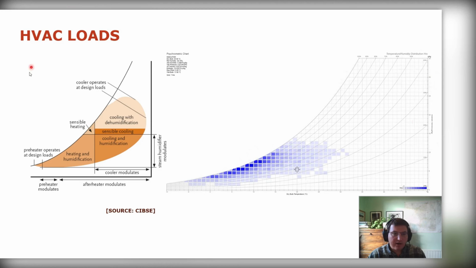This graph, again, take that with a pinch of salt, but it shows quite well, depending on what the outdoor air is like. This is from SIBS. It basically says if you're here, then you have to heat and humidify. If you're here, you only heat it. I would argue that here mostly you just heat it as well, given that people in any place that you are working with will add moisture through perspiration themselves. Over here you have to cool and dehumidify. And in this small sliver you can just cool without needing to humidify the air. Okay, so let's look a bit more in detail at that.